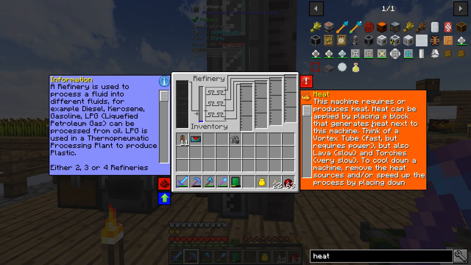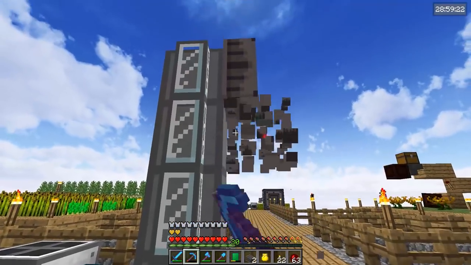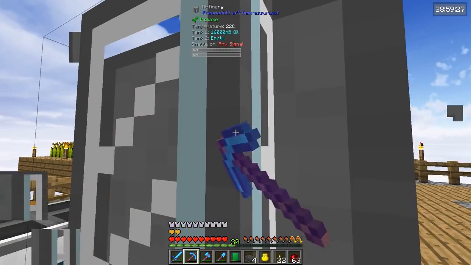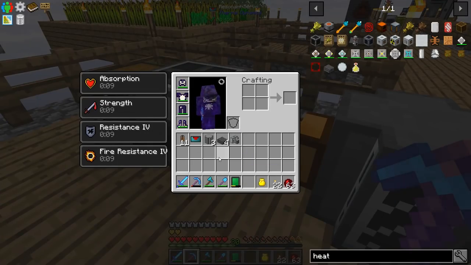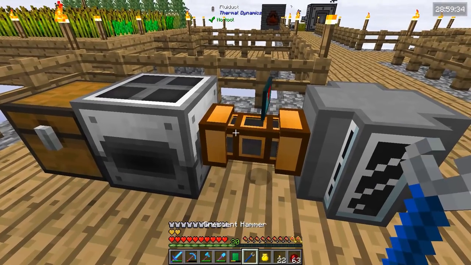This machine requires or produces heat. Heat can be applied by placing a block that generates heat next to this machine. Think of a vortex tube, but also lava. Oh. So if we just put this thing next to lava, it should work, is what it's looking like. So in that case, do that.